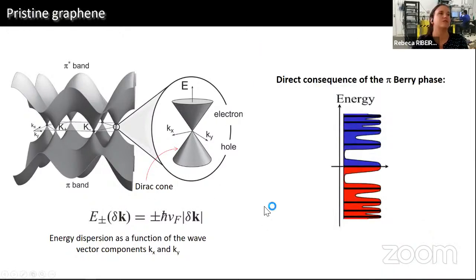But of course, this electronic band structure has other characteristics that are also important. For example, we have a Berry phase of pi. So let me just remind you that a Berry phase is this additional phase that the electron carries once it finishes an orbit. The clearest example of the consequences of the pi Berry phase of graphene, and the one that is dearest to my heart, is the formation of Landau levels, how the Landau level spectrum will be modified by this pi Berry phase. One of its characteristics is the formation of the n equals zero Landau level, one of the clearest characteristics in the Landau level spectrum.